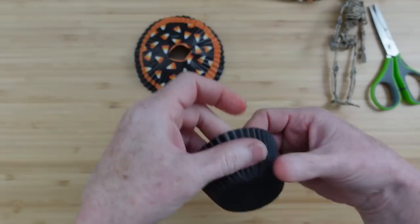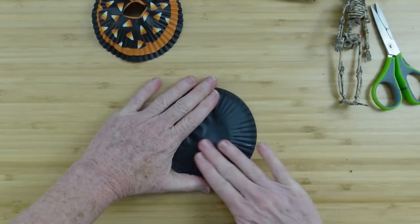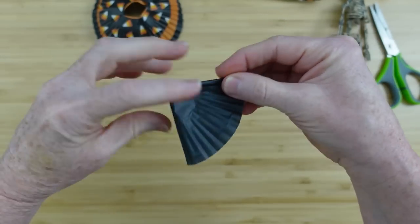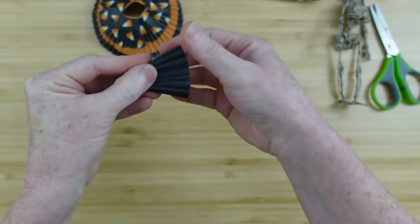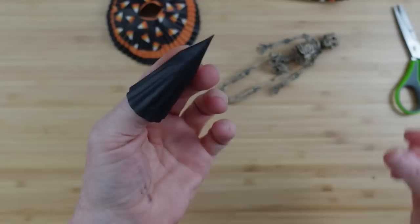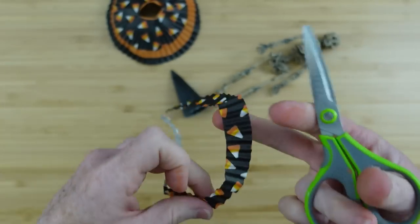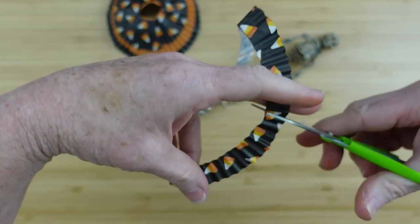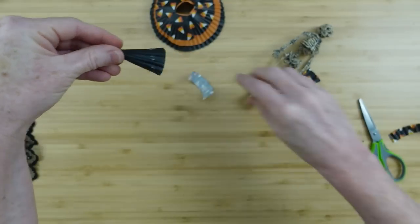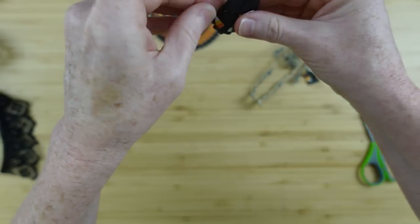Now she needs a little hat. I'm going to use the black cupcake paper — press it out, fold it again just like we did before, but this time we're not going to cut anything. Once we get it into that position, fold it over once more and it's going to look almost like a little dunce cap. Use a little hot glue to glue your edges down, just make sure it's going to fit on her. Then I'm going to cut one of the scraps and make a little band for the hat, going right around with a little bit of hot glue so her little hat matches her skirt.